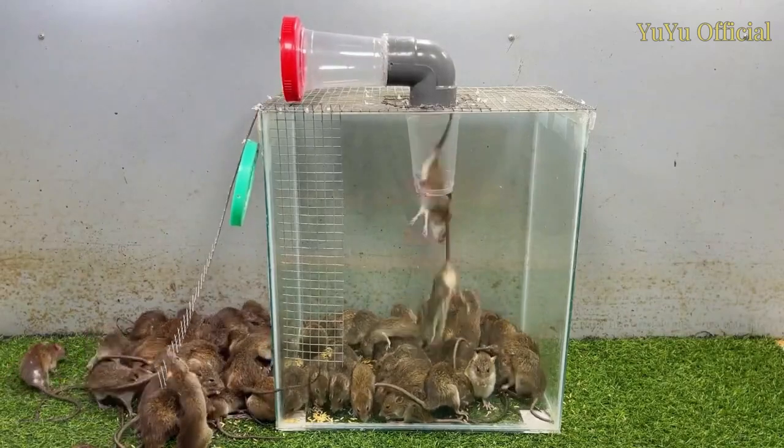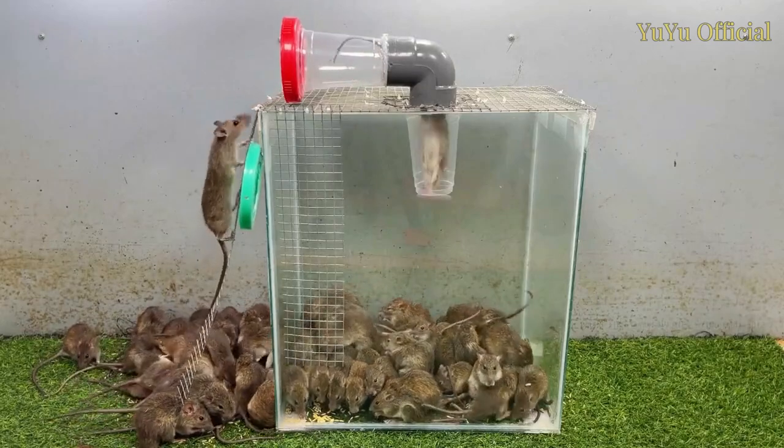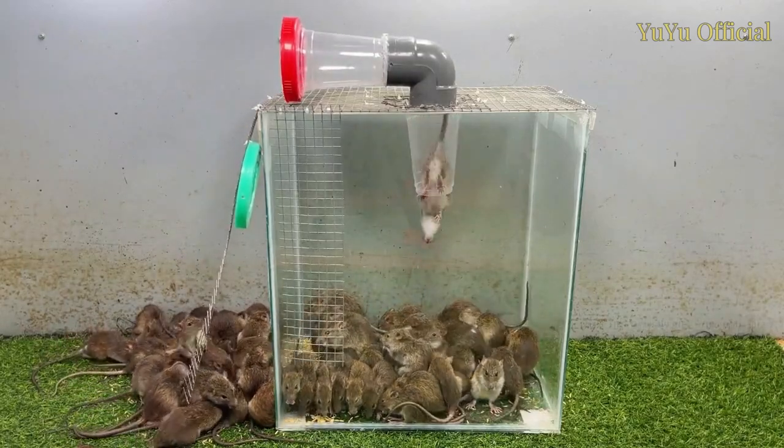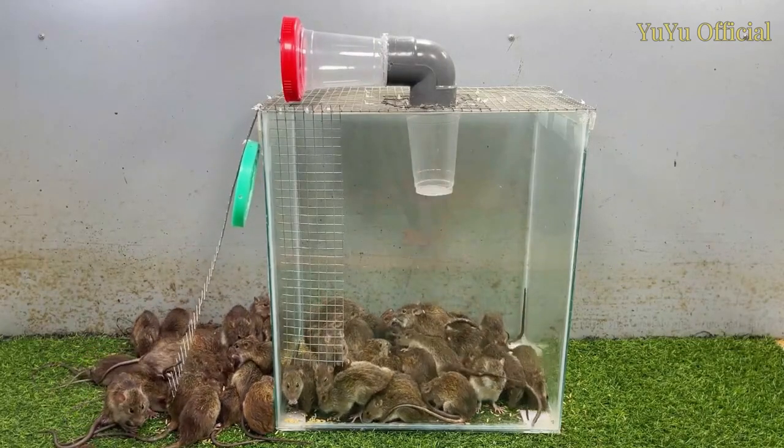Then, we'll need a long stick to serve as the handle for the lever. Ensure that this handle is long enough so that you can activate the lever from outside the glass tank or PVC pipe.